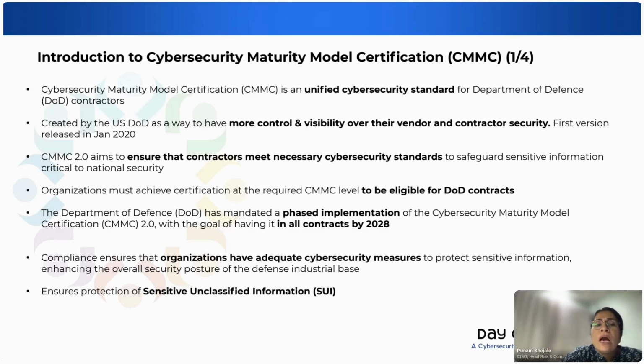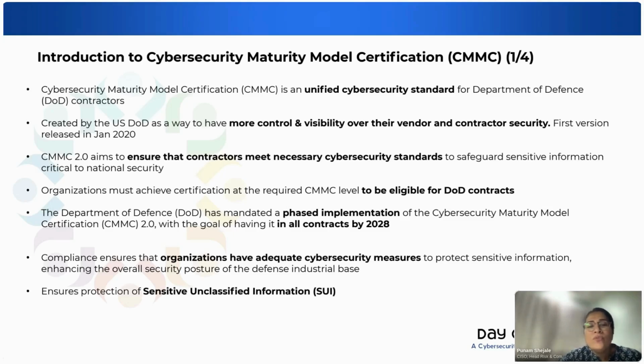So of course, how does it help DoD? DoD benefits because it helps protect the sensitive information which the contractors may have access to. And what is the kind of sensitive information the DoD is talking about? It is talking about sensitive unclassified information, the acronym is SUI. In cybersecurity, all of us are very particular about creating a lot of acronyms. So this is one of the acronyms that anybody who is in cybersecurity, or at least wants to work with the Department of Defense, should be familiar with.